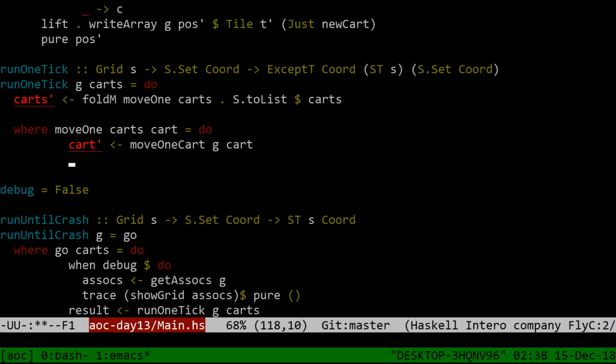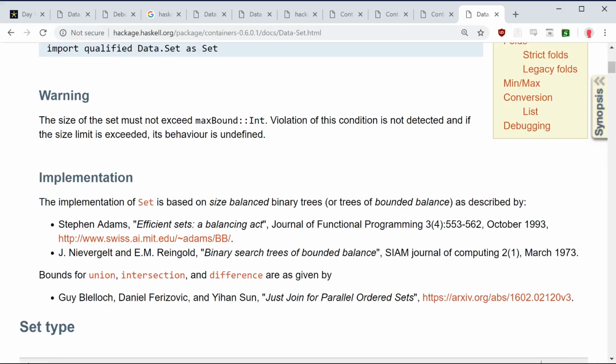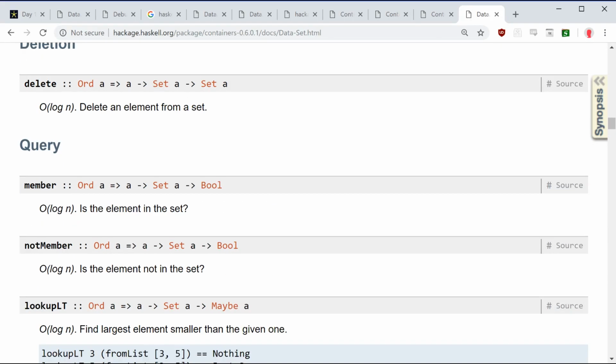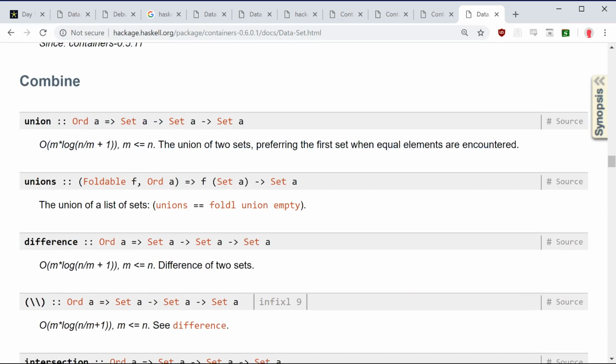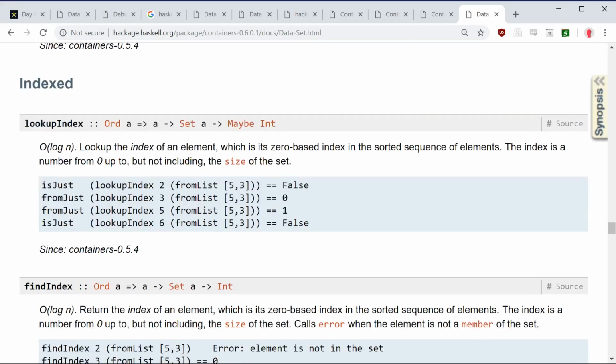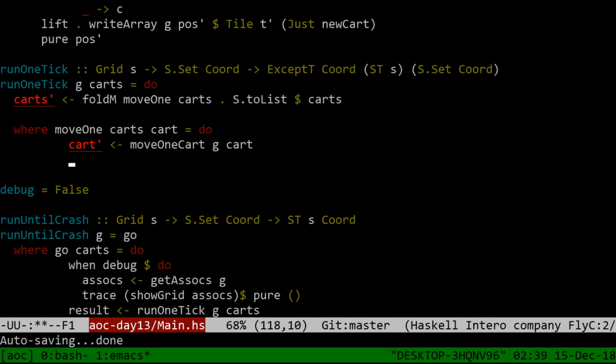So we take the current list of carts and apply some set operations to it. Haskell Data.Set. How do you remove a thing and add a thing? Oh, they're insert and delete. I remember. Sure. Pure of s.insert cart.